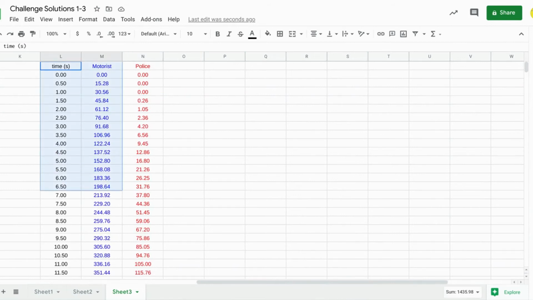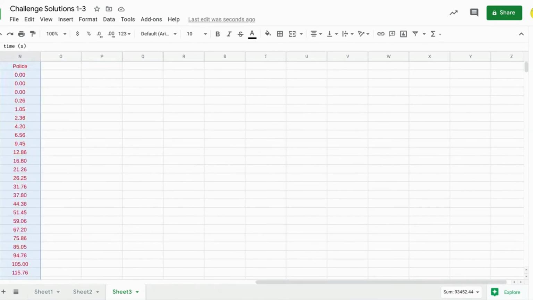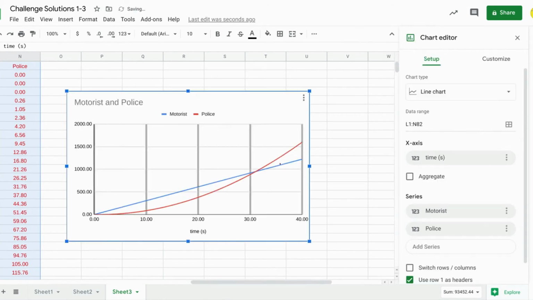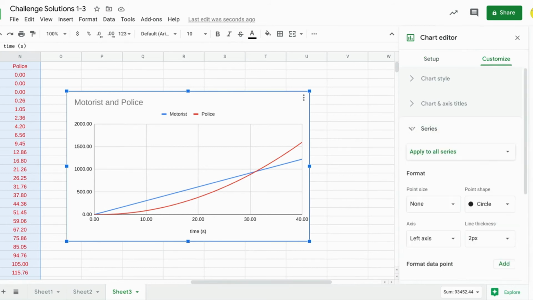Let's highlight these values so we can insert a chart. Okay, there's my chart, and it looks like somewhere around 31 seconds. I can customize. I'll do a little bit of customization here.